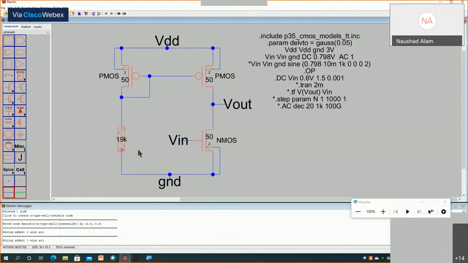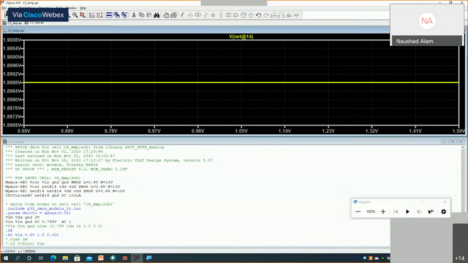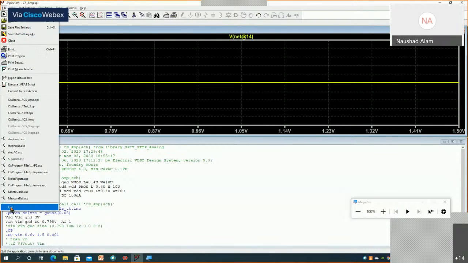And let us very quickly do only one analysis, DC analysis, so as to save time to do the layout. But through DC analysis, we can show that the behavior of this circuit remains the same. The only difference is that in place of that current biasing, we are now connecting a resistor. So I will save it and, okay, let me first exit from this.